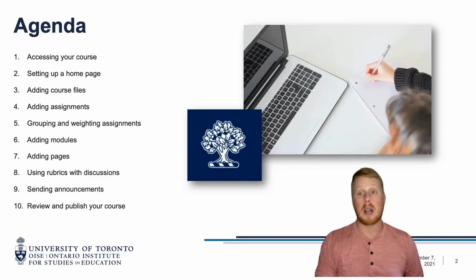First, I'm going to show you how to access your course and change course settings. Then, we'll set up a homepage, we'll add some course files, and create different assignments. I'll even teach you how to group and weight your assignments. Then we'll add some modules and pages, and I'm even going to teach you how to use rubrics with your discussions. Then I'll show you how you can create announcements and pre-schedule your announcements. And lastly, we'll review and publish the course. Let's hop into the Quercus Crash Course video.